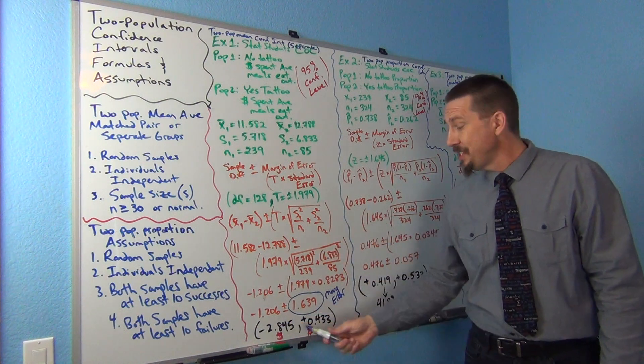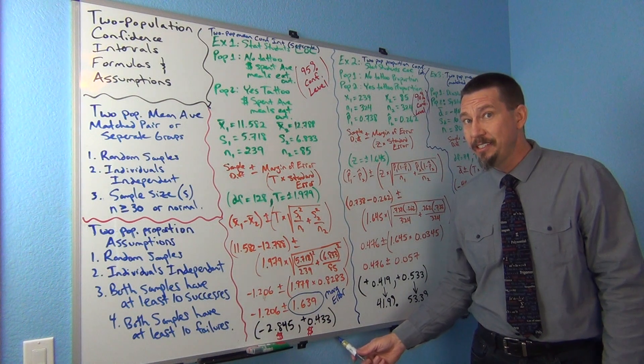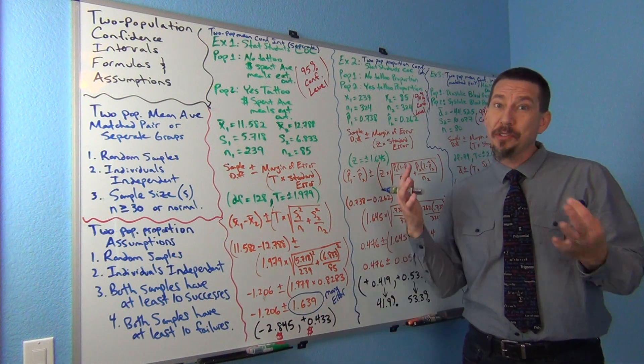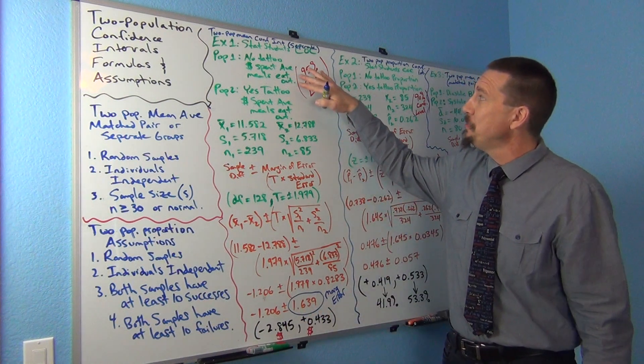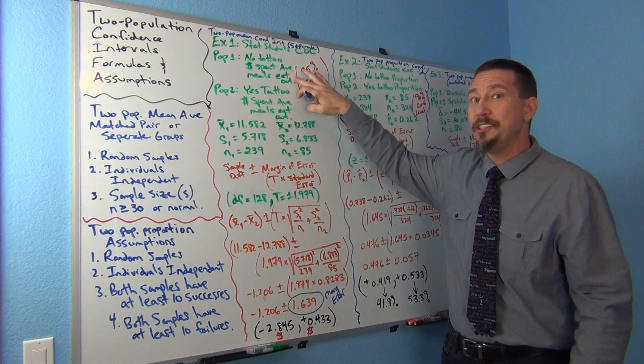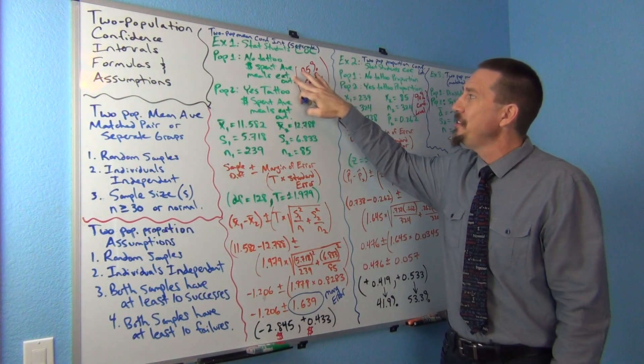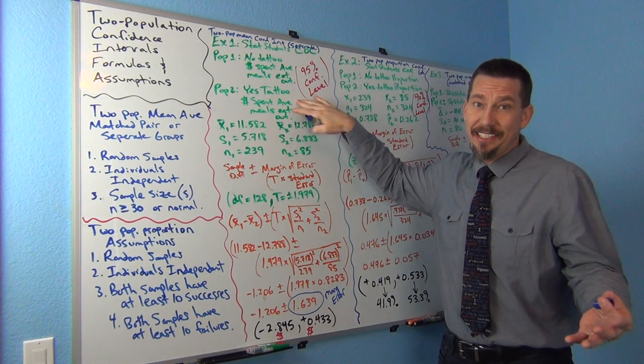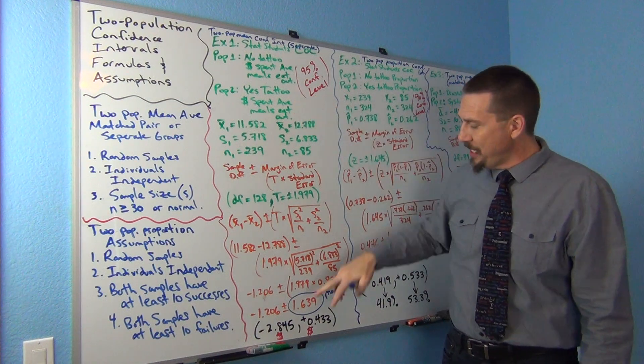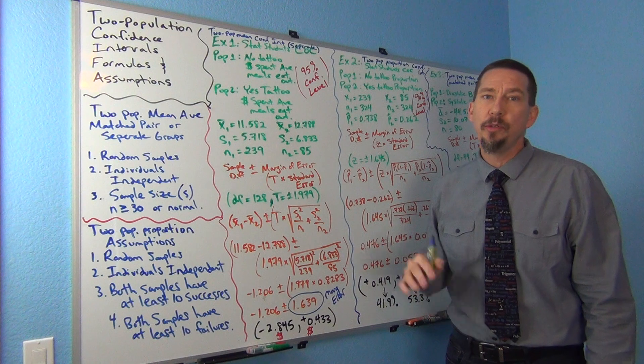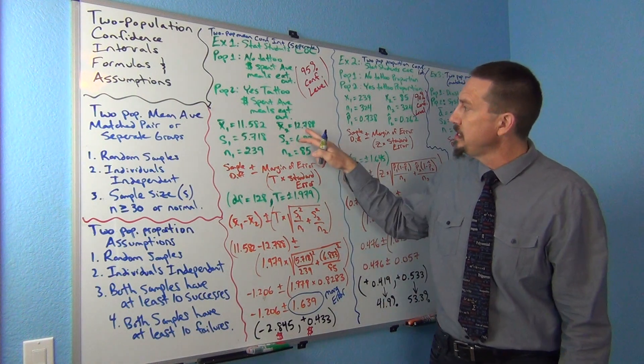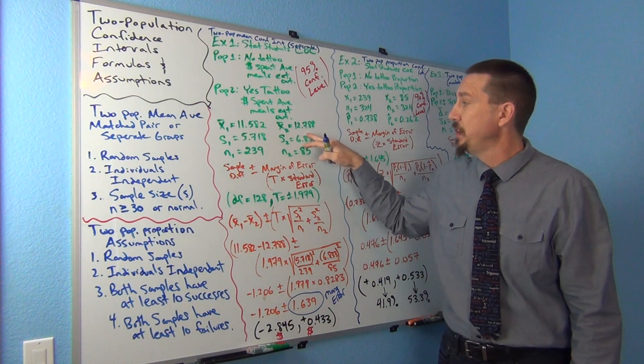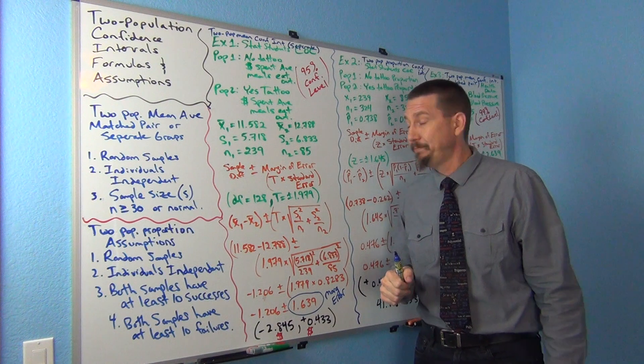Now, if you learned last time, what does a negative positive confidence interval tell us? Anybody remember? Okay, negative positive means no significant difference. So the amount of money that COC stat students that do not have a tattoo when they eat out is not significantly different with the amount of money that people with a tattoo when they eat out. So that's what negative positive tells us, not significantly different. The two populations are very close. And even though I can see slight differences in the sample means, they're not significant. They're not really a significant difference there. All right, let's move on.